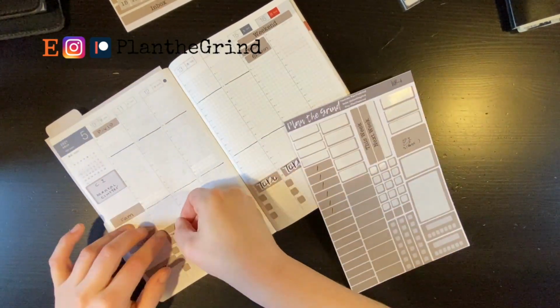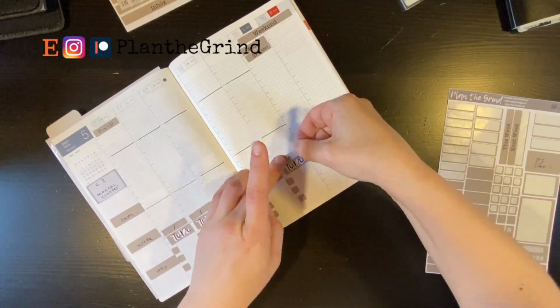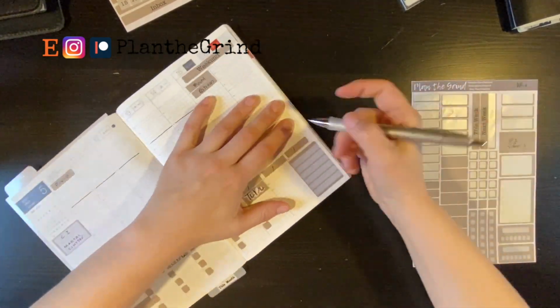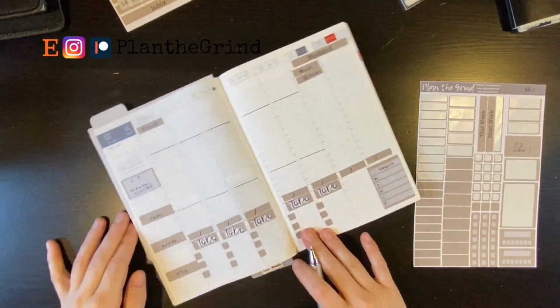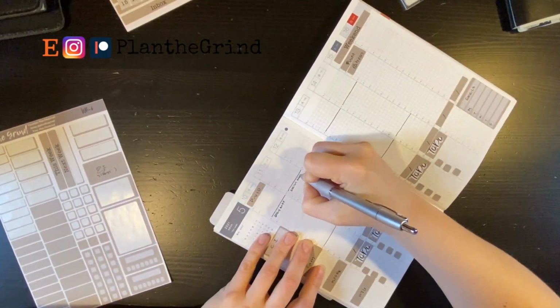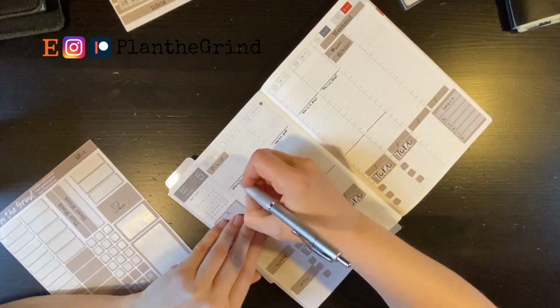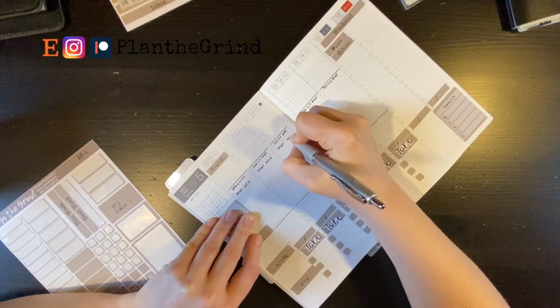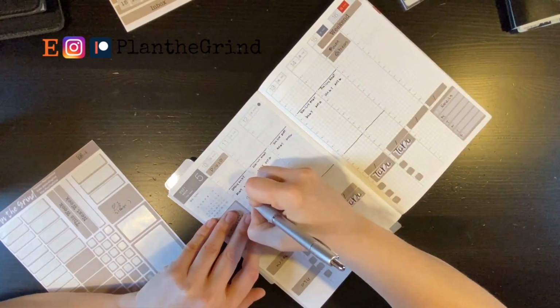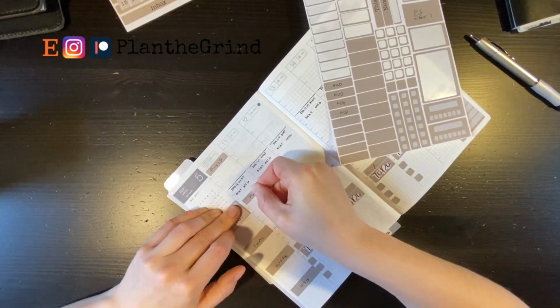All right, so down at the bottom with the little slashes, that is my tracker for how many hours of free time I have and how much I've used so far throughout the week. I'm sorry, I'm so distracted because there's this bright yellow bird on my window and I'm like, oh, it's so pretty. But I love doing this because we're all like, oh, I don't have time.